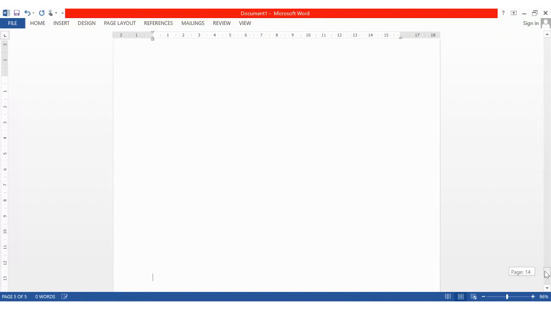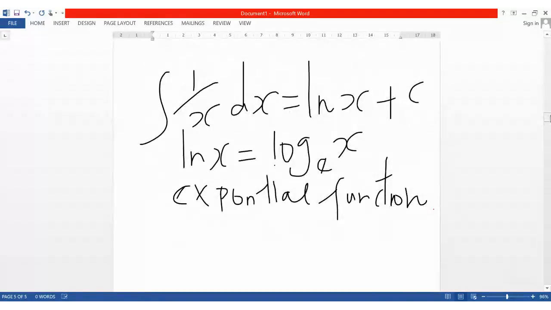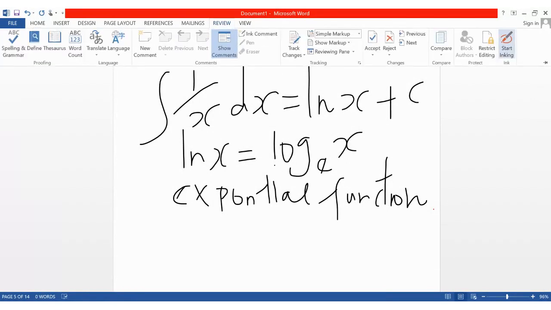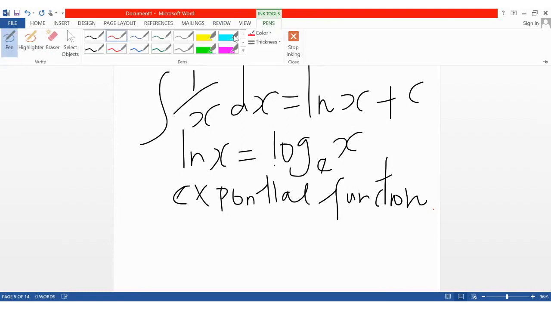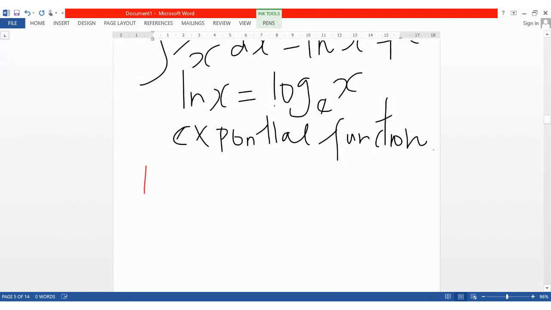So I'm here. We have said that when you integrate 1 over x, you'll get ln x. Let's do something that you can avoid, because again, people will say you can use the power rule. It will not work on this one. Why? Remember, on the power rule, we can't integrate 1 over x directly. We must use some laws of indices. So this one is of power 1. When it comes up, it shall become of what? Negative 1. You always integrate functions on the numerator.